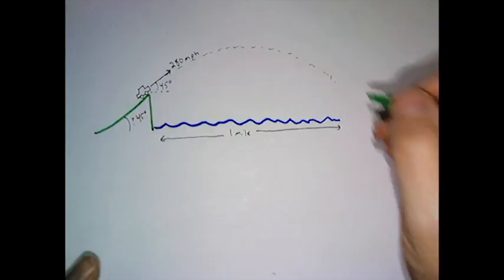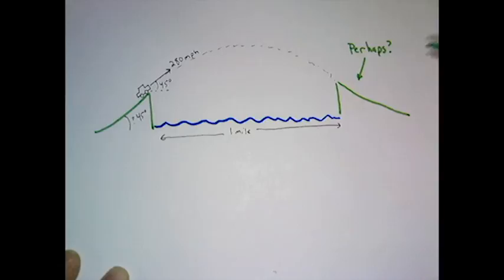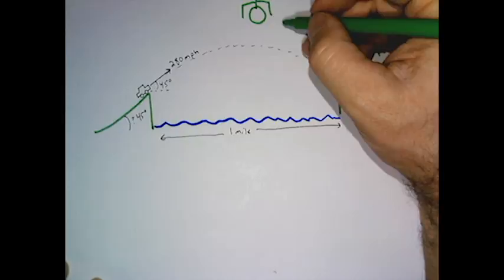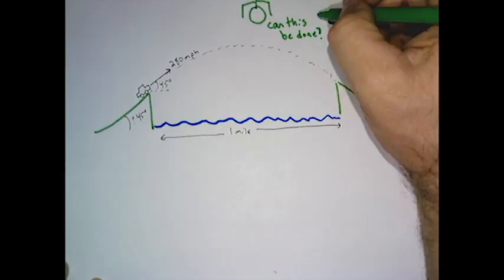However, we don't really know how he plans to land, so maybe we'll make an assumption that he has a landing ramp. If you ever watched cars or motorcycles jumping, a lot of times they would do something like this. So we'll take a stab at that. So how do we do this? How can we solve a problem? Can we figure out if he's going to make it in this case?